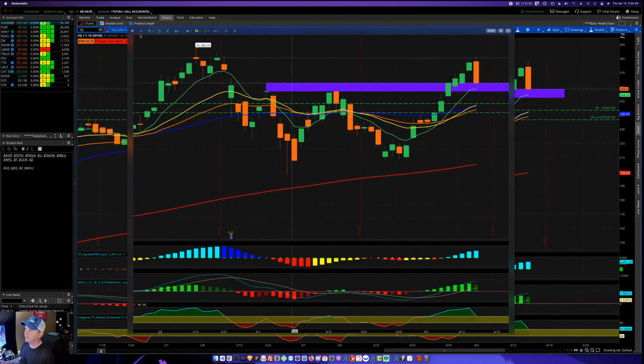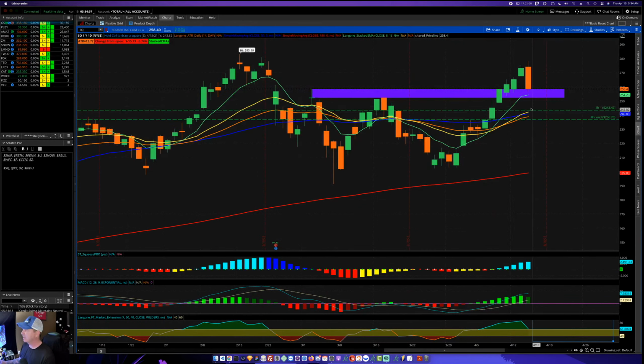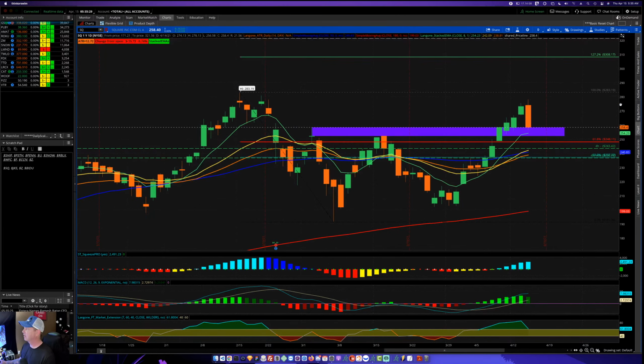Our indicators show that we are positive stacked EMAs, so the 8 on top of the 21 on top of the 34. We're above the 50-day and 200-day simple moving average. Price yesterday tried to retrace to that 8-period EMA as support. Fibonacci is going to tell us that we broke through the 618. The 127 is at 308, and that's on the daily.